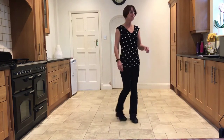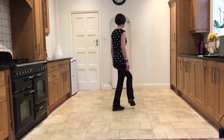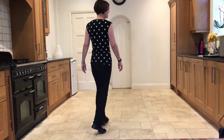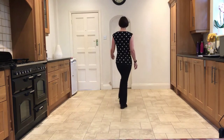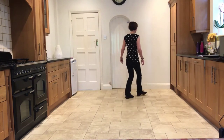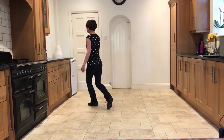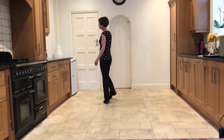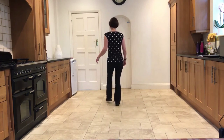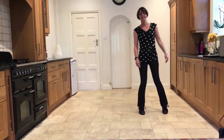Let's take it from the top: forward on the left — forward, step, step — back, cross, back — turn, drag, hook — cross, side step, cross — side, step — cross, quarter, half — forward, sweep — cross, side, step — step, brush, brush — forward, step, half, step — brush, brush — cross, side rock — cross, hold — back, side rock — cross, side step — cross, side behind — side point, hold — quarter, half, half — slow pivot — cross, side rock — cross, point, hold — cross, side rock.